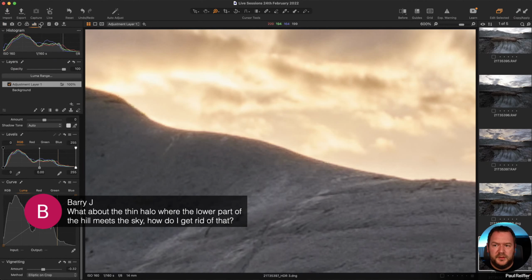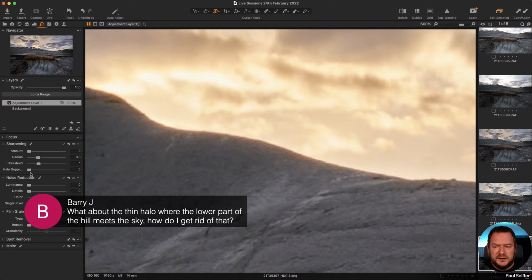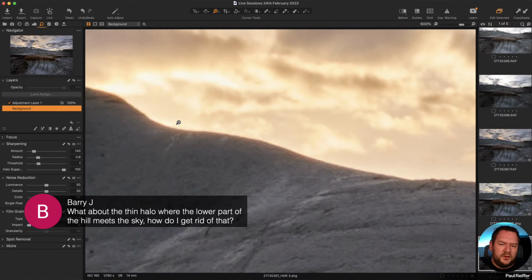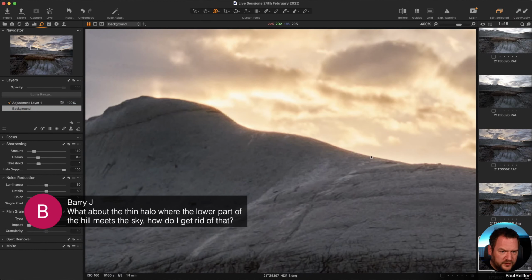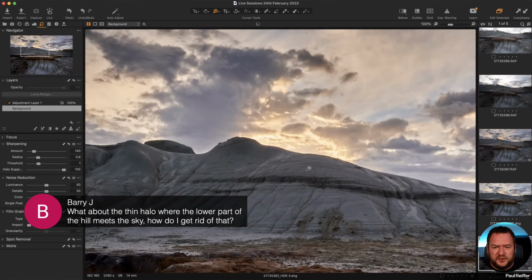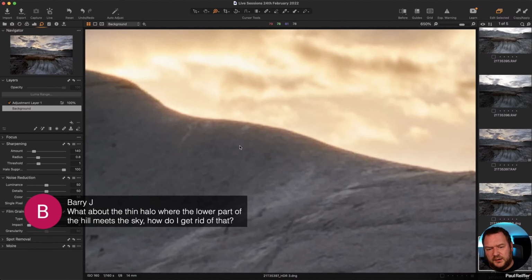There is a tool within our details tab, so the magnifier. There is a tool called halo suppression that you can push up to 100. That's going to try and remove some of that difference, or the added bits of sharpness on the border. In fact, that's on the wrong layer. Let's not do that on there. We do it on the background. So that tool can help, but if this is the one that you're talking about, this very, very thin line, I wouldn't worry about it too much. It's just a sharpening line. And at 100%, you don't see it. What you're seeing here is a bit of fringing.